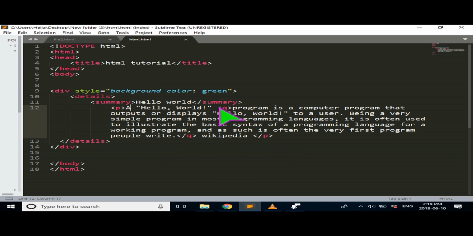Another thing that I used here is quotation marks, because I brought all of these from Wikipedia. I just copy pasted from Wikipedia. So I just wanted to say, yeah, this is a quote from Wikipedia. So I put the quote tag, which doesn't really do as much. You can just write whatever you want.